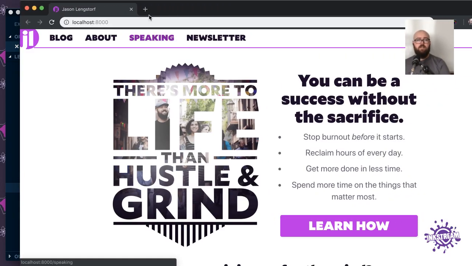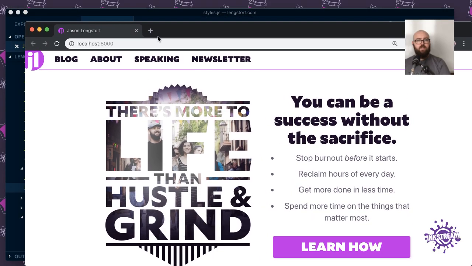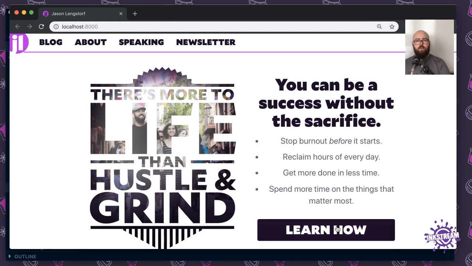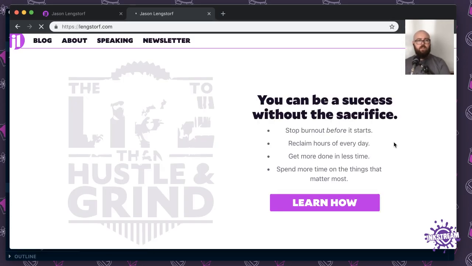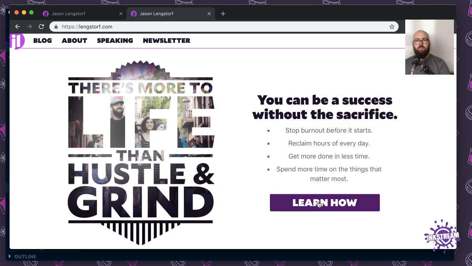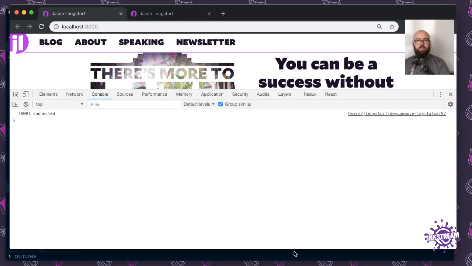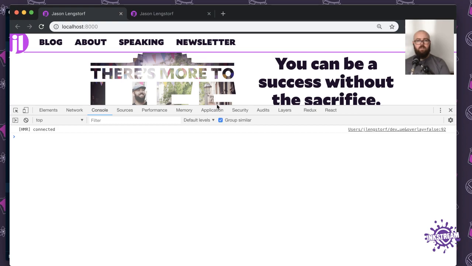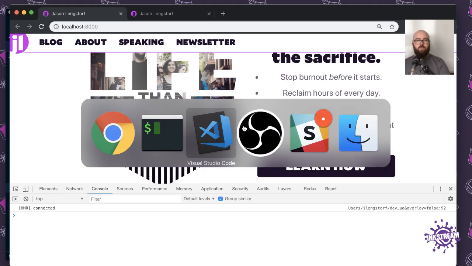So here is the site. Make that just a little bit smaller so I can actually see what's going on. And what we broke is, you can see here, my popover doesn't work. If we look at my working site, this is the public one, we get this popover whenever you click a button that's supposed to do that. That's currently not working, and I don't even think it's giving me console errors. Yeah, we're not getting errors or anything. So something is going wacky, and I don't know what. So let's dig into that.